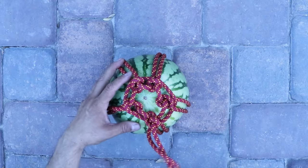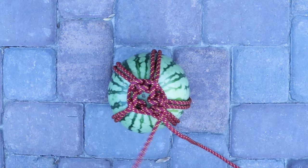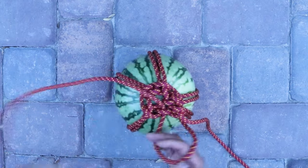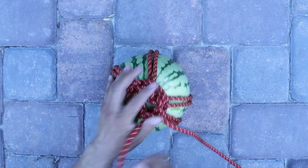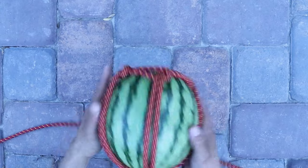Okay. Now for this one, I'm simply going to pull it tight. There we go. And I'm going to run it through and lock it off. Just any one of these knots up top here. And I'm locking it off by just running it back through itself. There we go. Okay. So there is our harness for our watermelon.